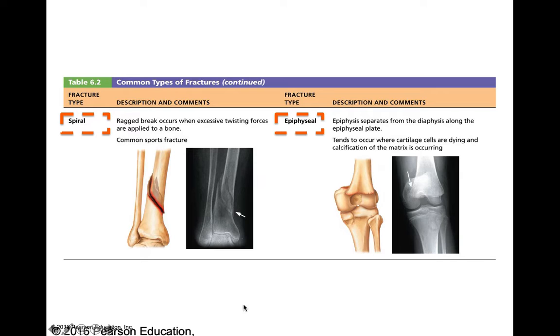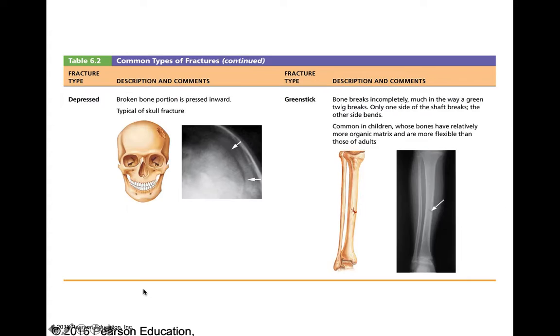As you can see, it cracked, it broke off. That is where growth is happening. That's how you get taller. This is where the cartilage is, and this is where your bone is actually lengthening, and that's how you end up growing, right? So this usually happens in teenage years. Once you reach your designated height, this calcifies and becomes bone tissue. So this shouldn't happen when you're an adult.